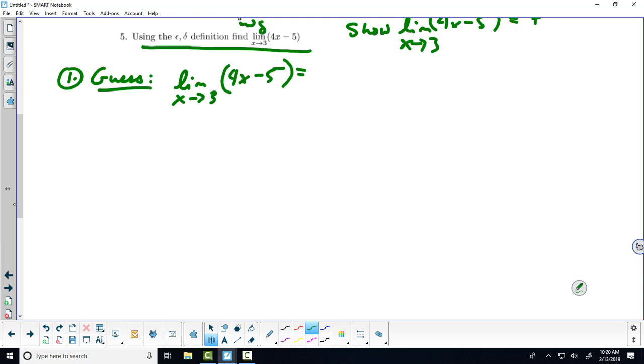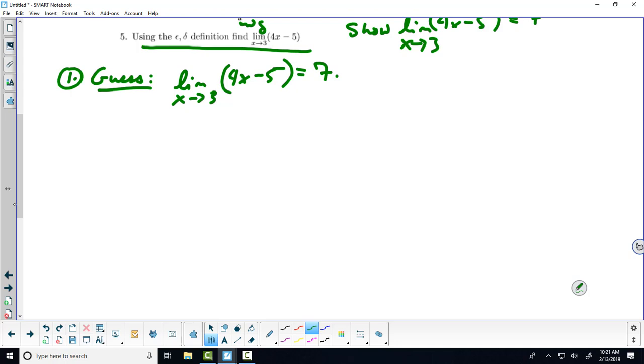I mean, you would have loved to have seen this question on your last test, right? Give me this limit. Why? Because we can use direct substitution on this. But we're rolling things back. We're pretending we don't have any of those limit properties. Nonetheless, we think that as x gets closer and closer to 3, the y values should be getting closer and closer to 7. Okay? You may have to do a little bit of work on this. You may not, but you need a guess.